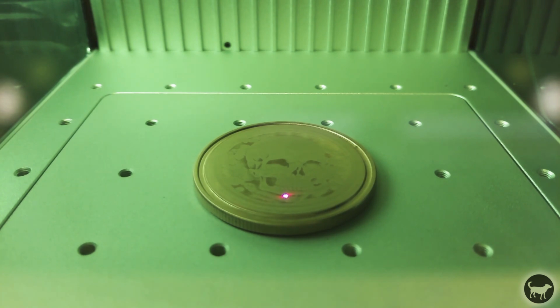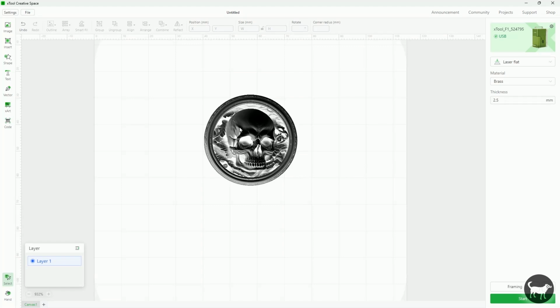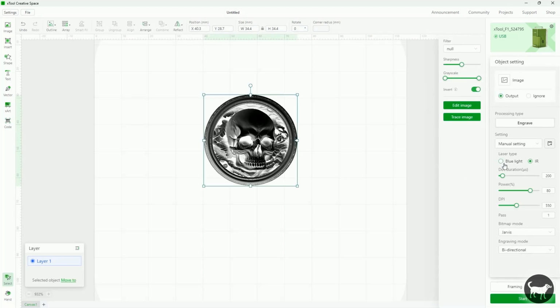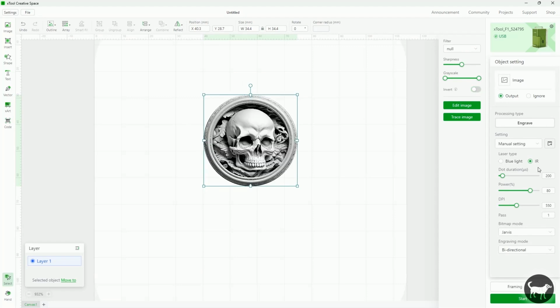Okay, so as you can see here, this is really just kind of set up the lighter areas, but we're not getting the darker areas, which is what really gives it the depth. But I like to do the lighter section first to just give it kind of a first pass, kind of a base. So what I'm going to do now is I'm going to click on this, and I am going to invert it again, so back to the original image, and then instead of the dot duration of 200, I'm going to do a dot duration of 2000, keep everything else the same, and I will hit start.